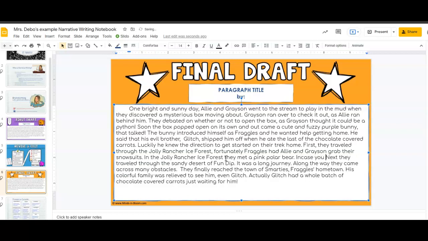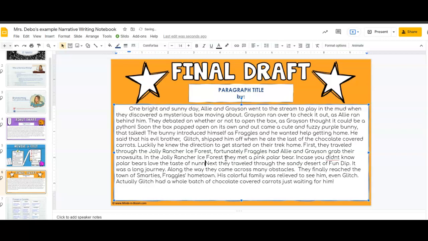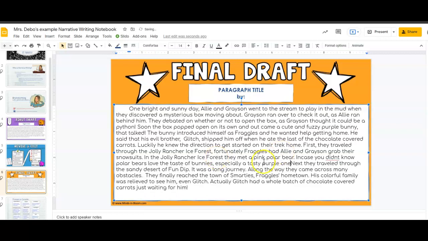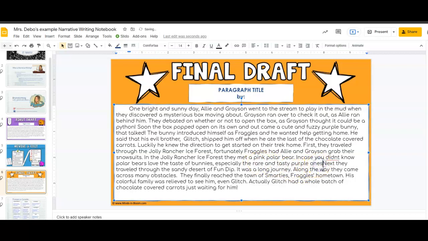In case you didn't know, polar bears love the taste of bunnies, especially a tasty purple one, especially the rare and tasty purple ones, period.